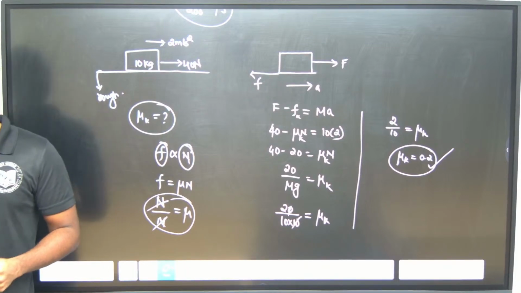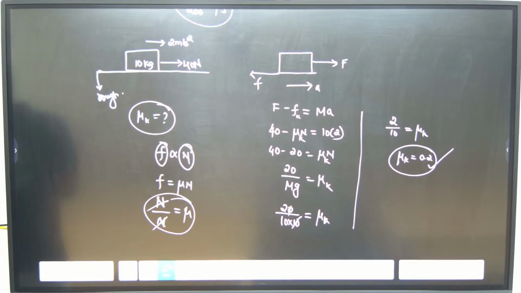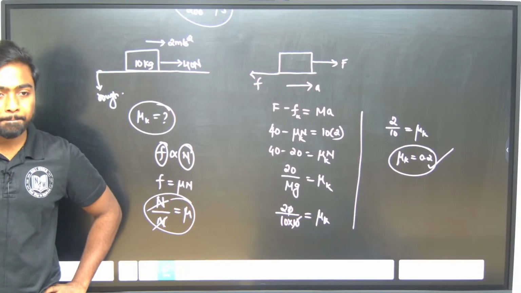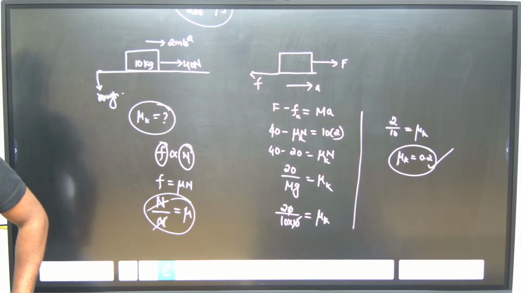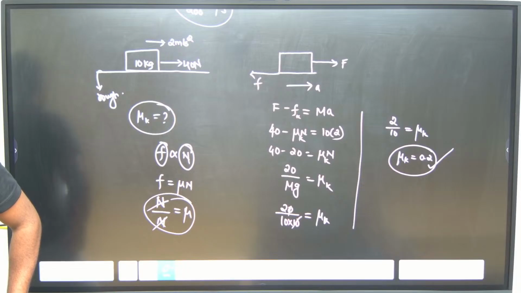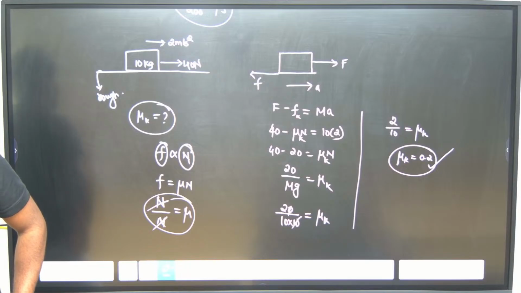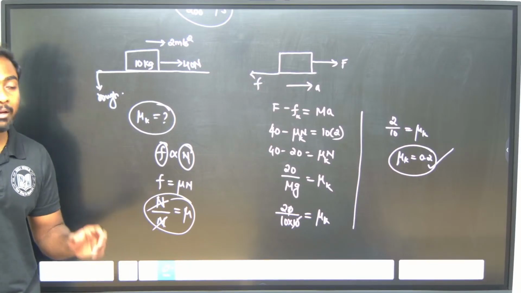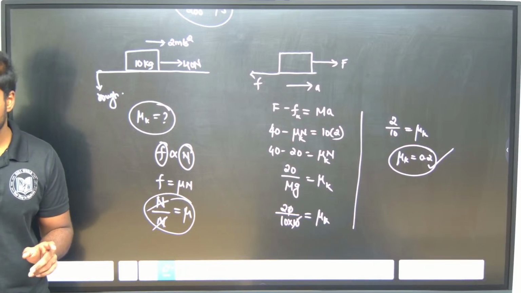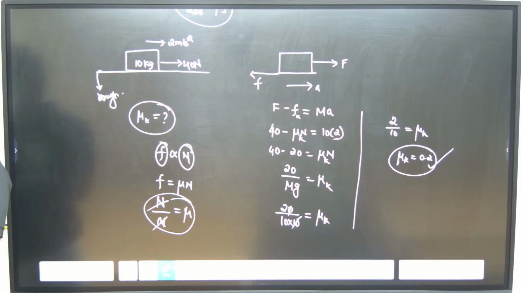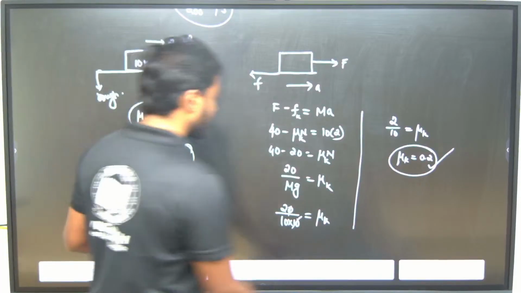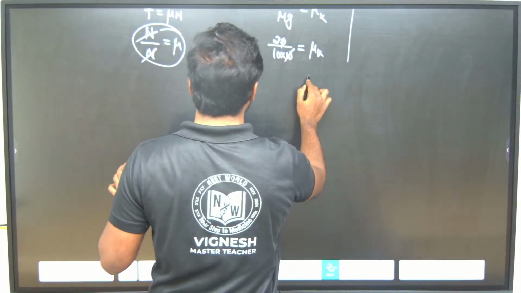Okay, so the next question is given like this. I will read out the question. A block of mass m, lying on a rough horizontal plane, is acted upon by a horizontal force P and another force Q which is inclined at an angle theta with respect to vertical. The block will remain in equilibrium condition. So, find the coefficient of friction between the block and the surface. Let me draw the diagram for this question, and can you give the answer?